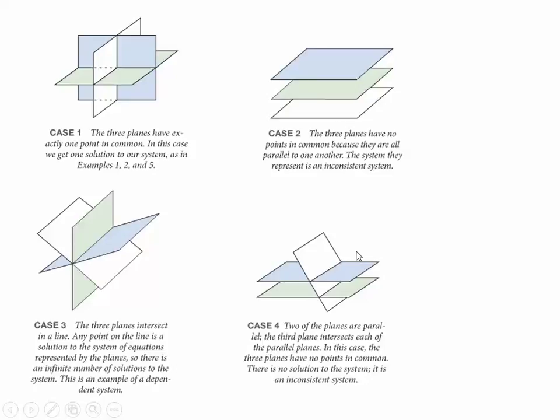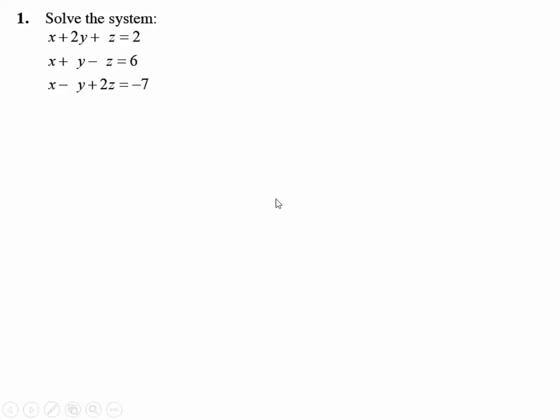All right, let's see, we've got 15 minutes here. I'm going to go through this kind of quickly, so stay up if you can. So I got three equations. There it is: 1, 2, 3. I also have three variables, X, Y, and Z, because now we're dealing with three-dimensional space.